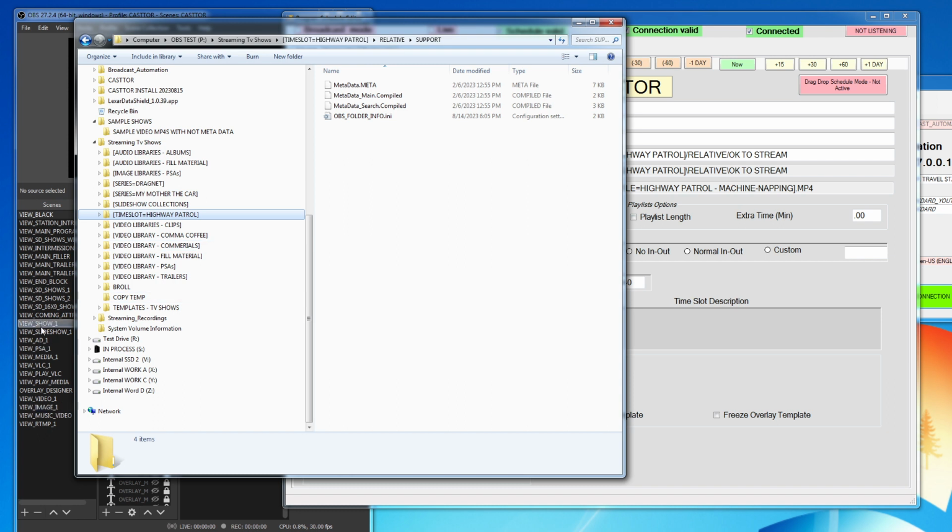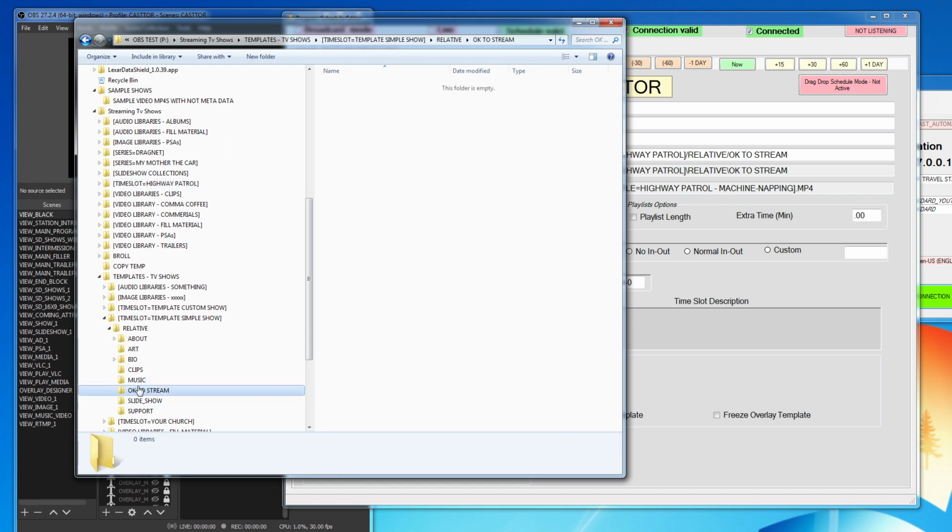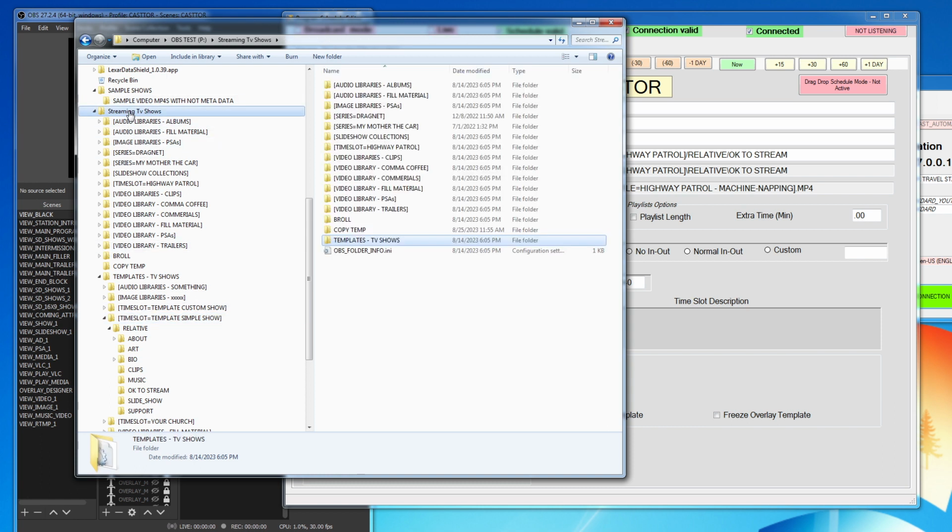So you will see a thing called templates, TV shows, and here's just a bunch of templates, and I'm going to copy simple shows, and you see it has all the same sort of stuff in here, and it's sort of empty. So I'll copy this up here to streaming TV shows.